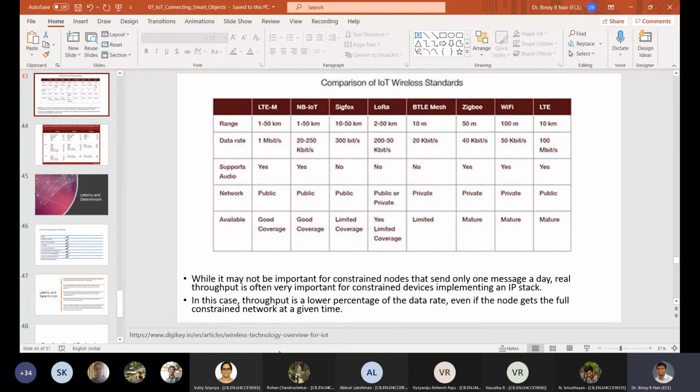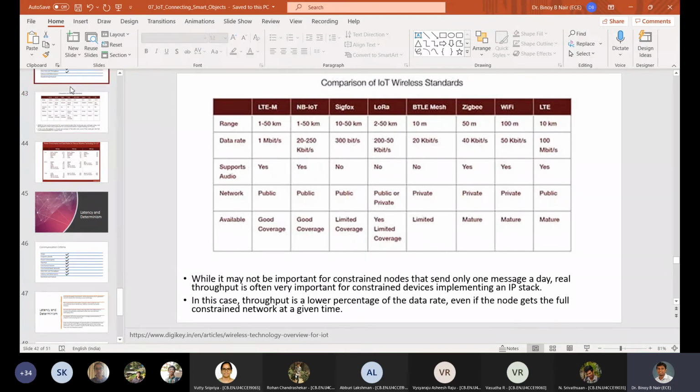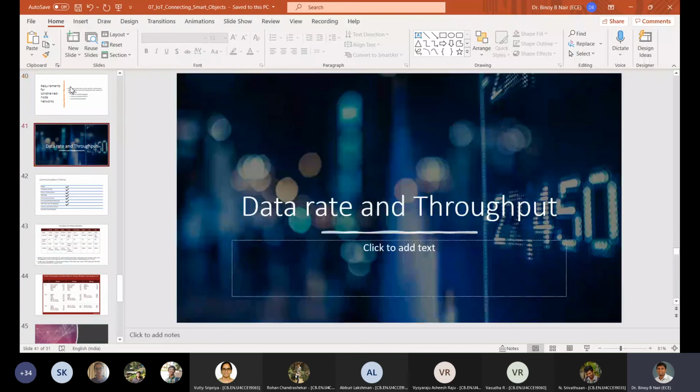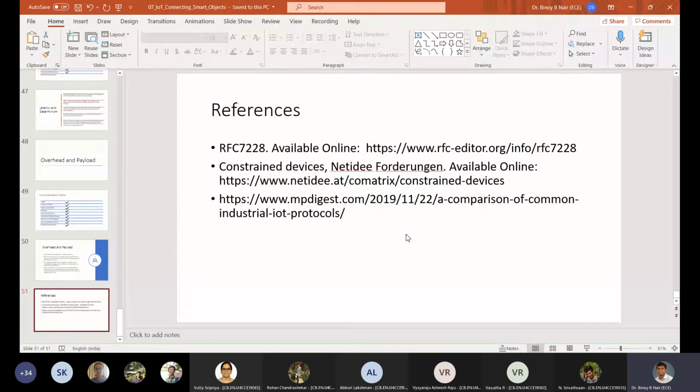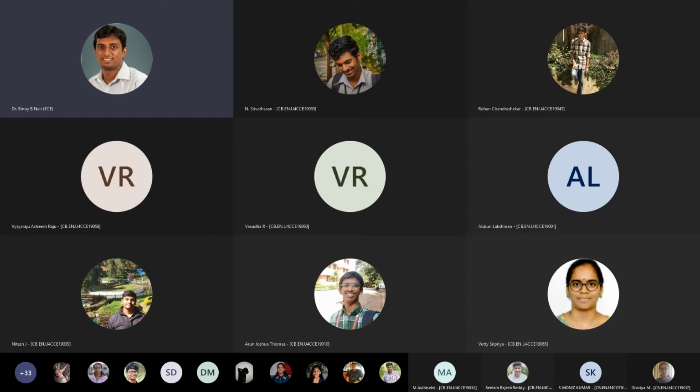So please look at the comments section or the notes section under the presentation also if I am uploading it as a PPT. If I'm uploading it as a PDF file, I'll add these references in the references section. So you can click and go there and read more about it. This is apart from the textbook that we are using. The textbook is the one by Cisco. It's already given in the syllabus. Other than that, whatever I'm using, I'm giving you as references here.